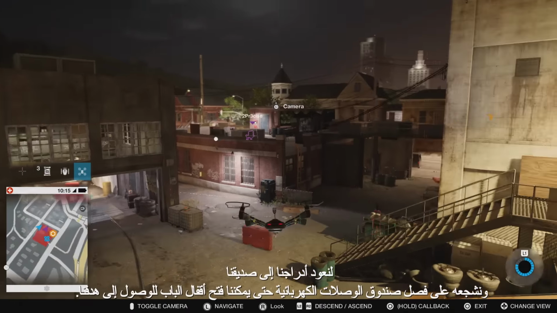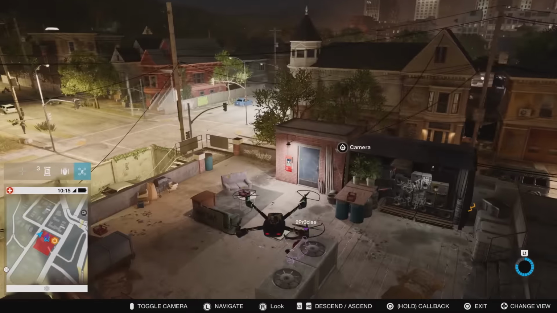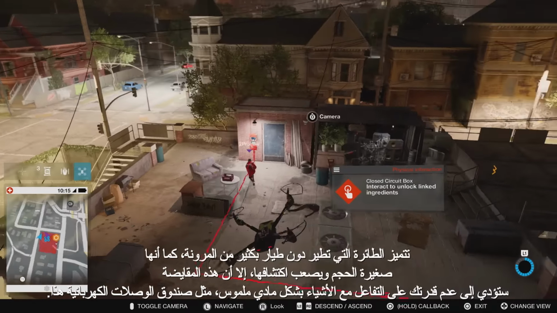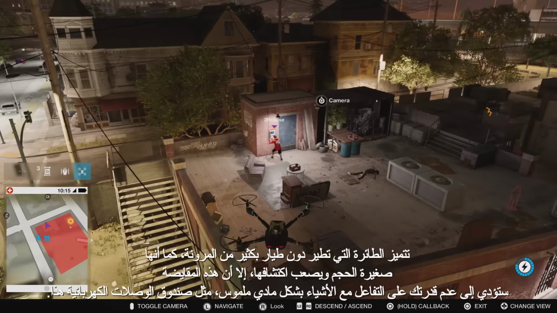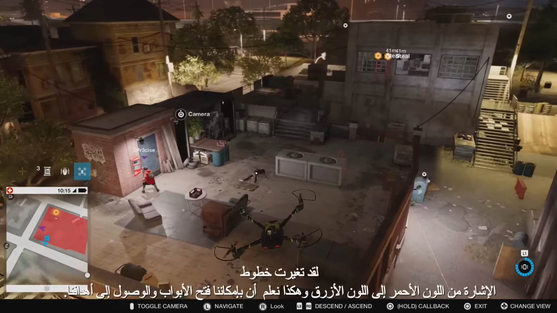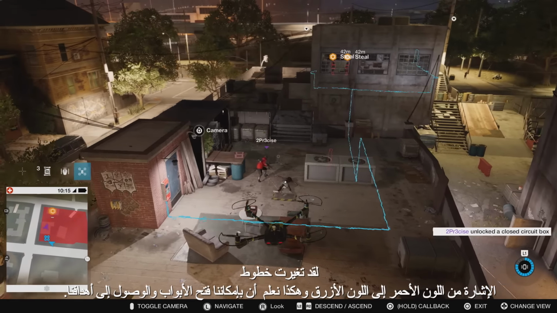Let's go back to our friend and get him to disable that junction box so we can unlock the door to our target. The drone has a lot of flexibility and it's small and hard to detect, but the trade-off is that you can't physically interact with objects like this junction box. But it's not a problem for our man on the ground to do that for us. The signal lines have changed from red to blue, so now we know that we can open the doors and get to our targets.